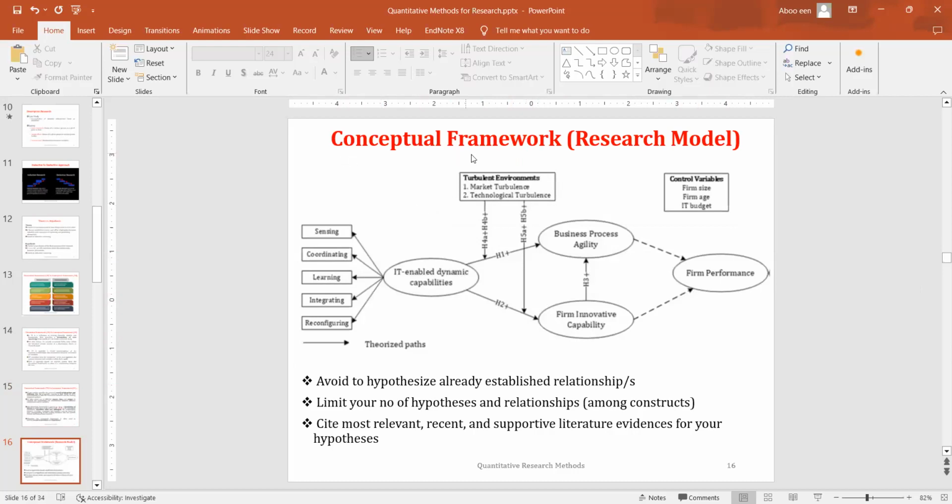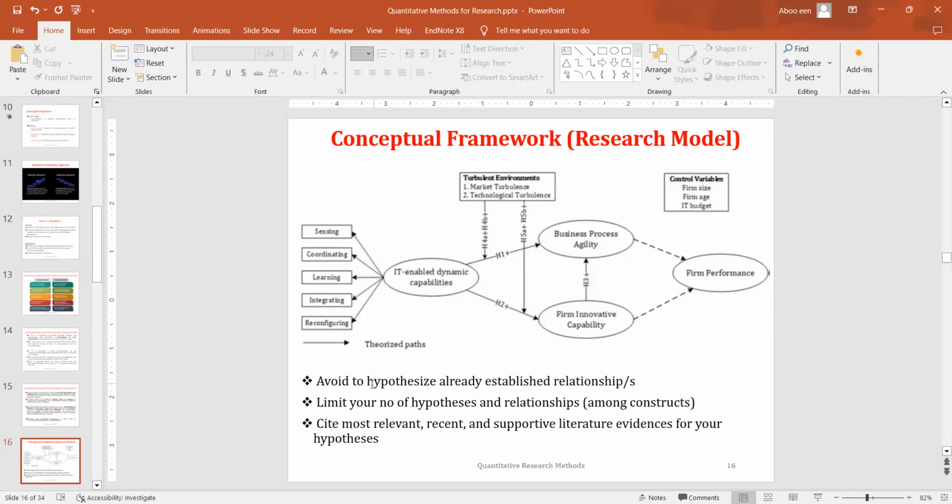The conceptual framework is also called a research model. Sometimes you may come across some documents or papers where you can see a term called research model, but research model refers to the conceptual framework of that particular study.